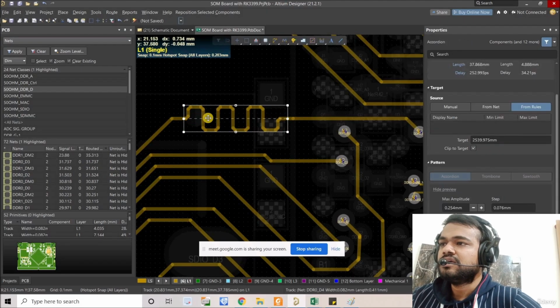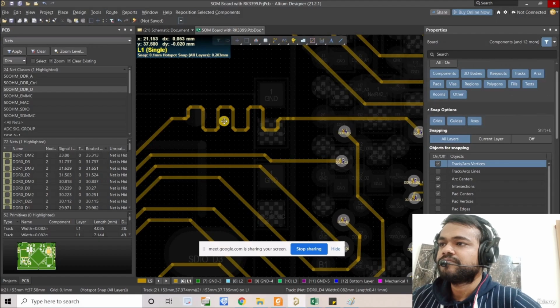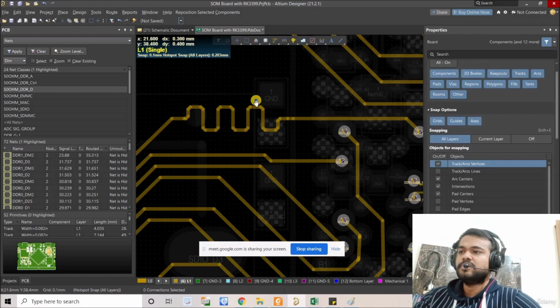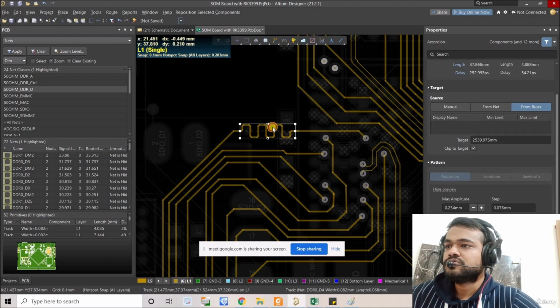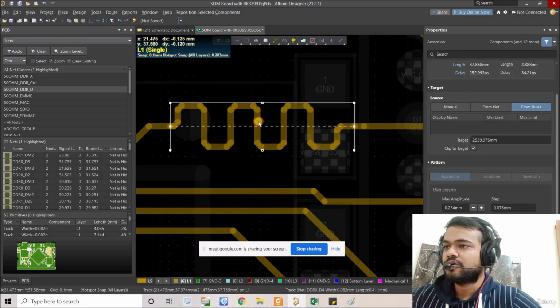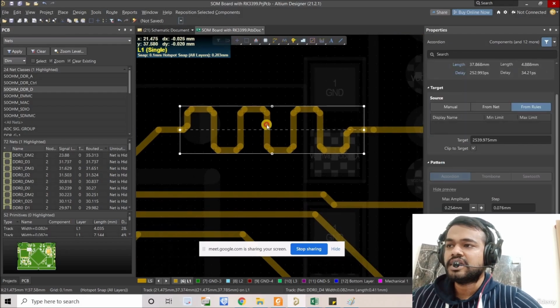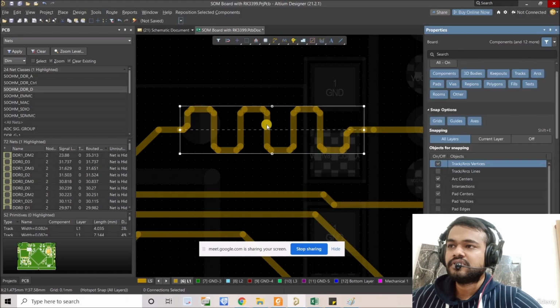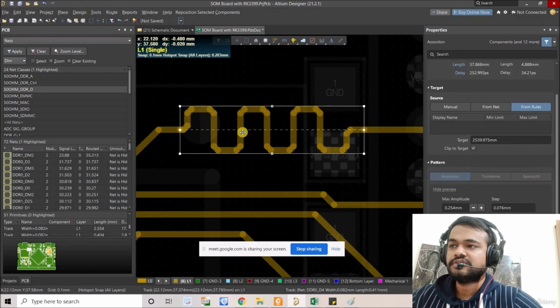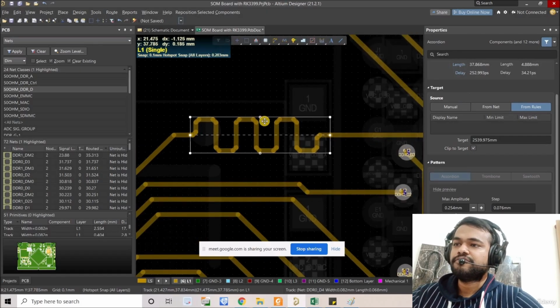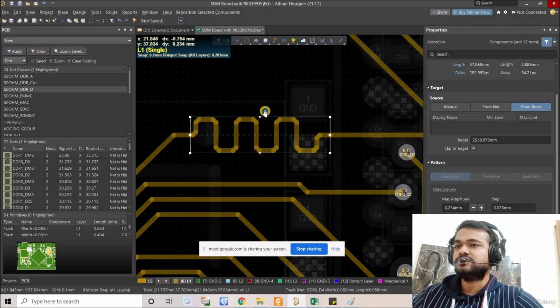Now here you will see, if I click on this one again, after this serpentine you'll see the option. So how can you select that? You have to just click over here, either in the middle of those serpentines or on the track. Until you delete this serpentine, you can't select the track in this section. You can select in this section, but you can't select on this section after the cross section that we have selected, right? So first you have to delete that, and only then can you adjust those.